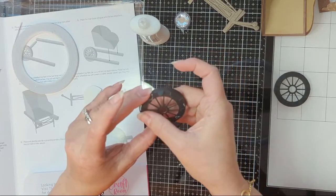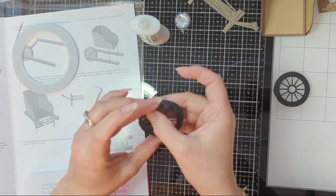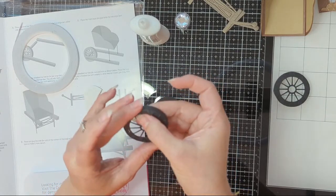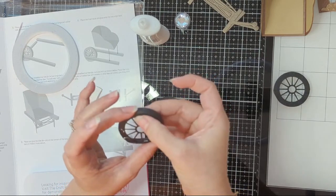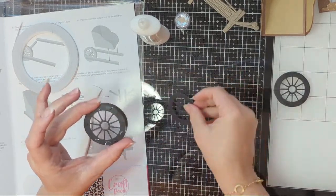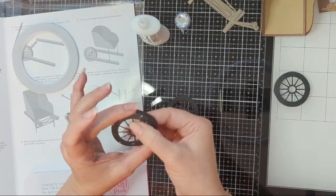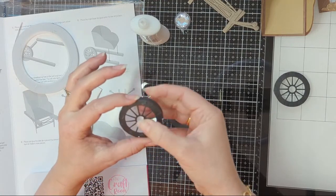And I was looking at this set also, already thinking of how useful it'll be for other types of projects. So I think it's going to be really nice for card making. For instance, if you need to make a masculine card, you can use this particular wheel die cut and cut that several times, whether it be all in one color and make a monochromatic card or in several different colors. And I think that would look super cool.